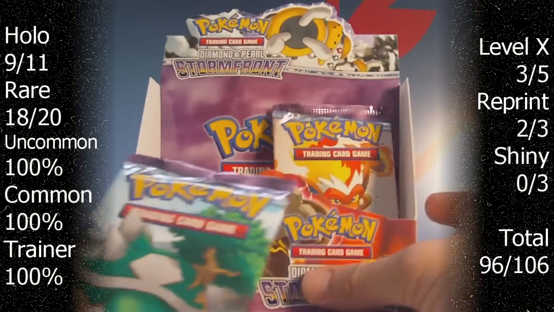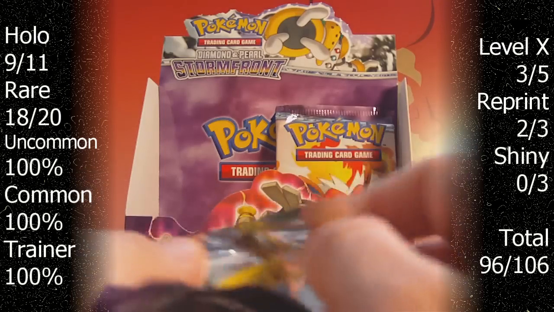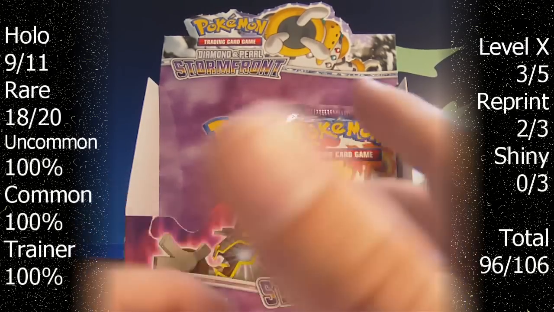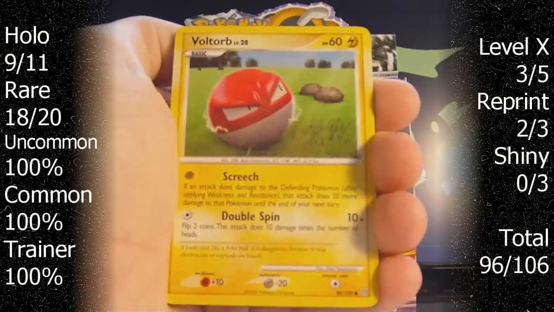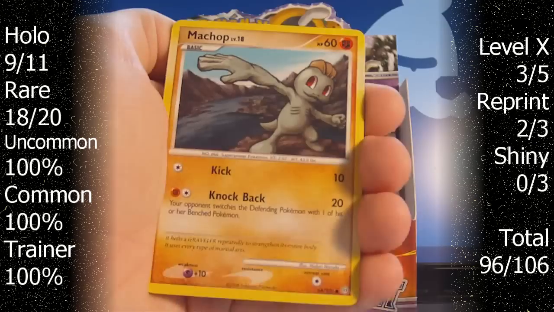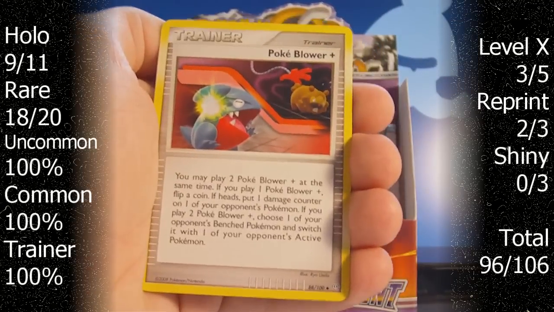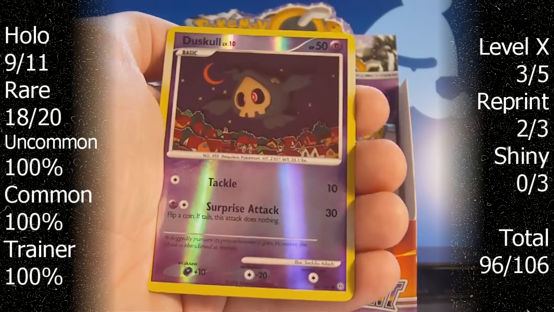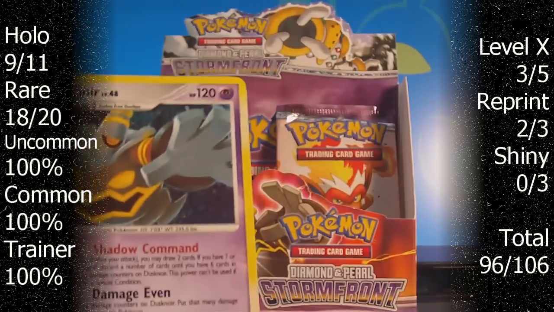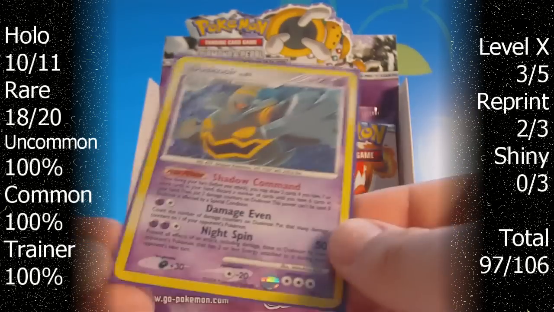Final two packs. One being Torterra. Voltorb, Combee, Ghastly, Swinub, Machop, Skarmory, Energy Switch, Poké Blower Plus, the reverse is Duskull, common, and the rare is a Holo Dusknoir. I have no clue if I have this. I don't think I do, which, if that's the case, I just need one more holo. And I'm okay with that. Cool.